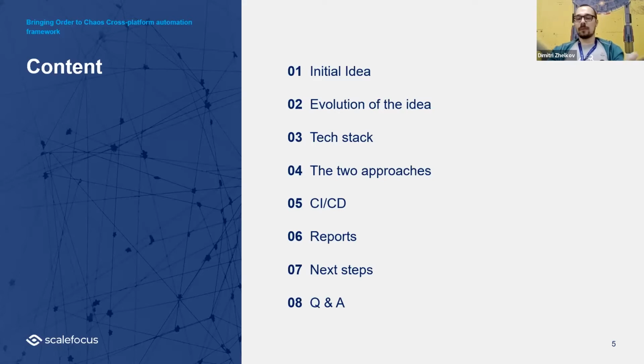In the end, we'll talk about the CI/CD implementation, how we implemented it so that it goes so smooth. And for the end, I will just show you some of the reports that we were using, how they look, what they're good at, and stuff like that. The last thing will be the next steps that we can take to make the application even more advanced.